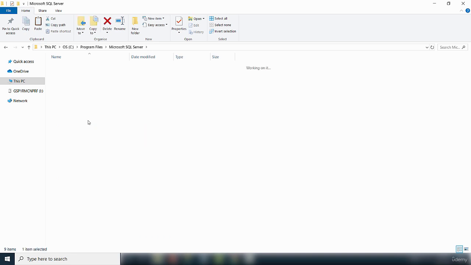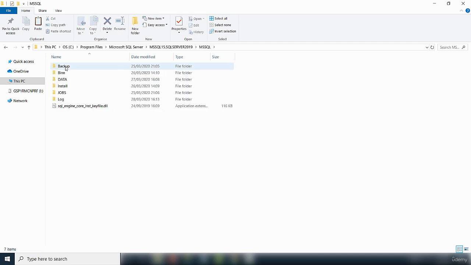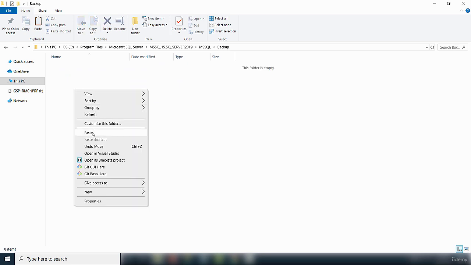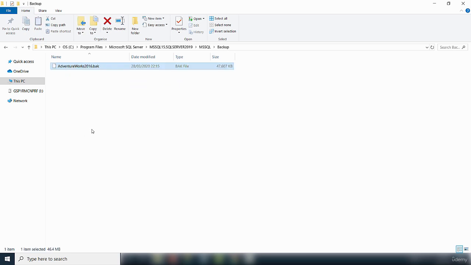I'm going to click on that. Inside that, I'll click on this folder that says MS SQL, and inside that there is a backup folder. So I'll click on backup, I'll right click, and I'll paste it there. So I've now relocated the file I downloaded.